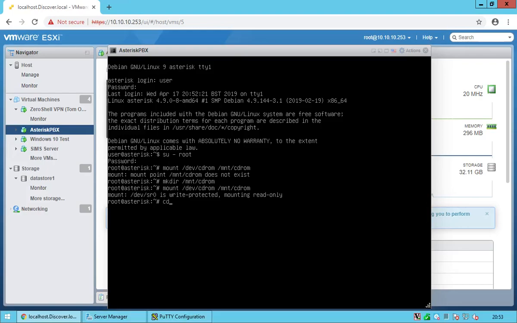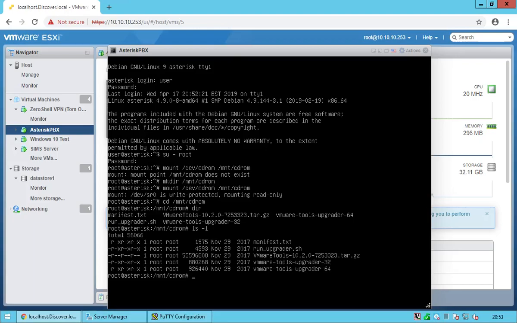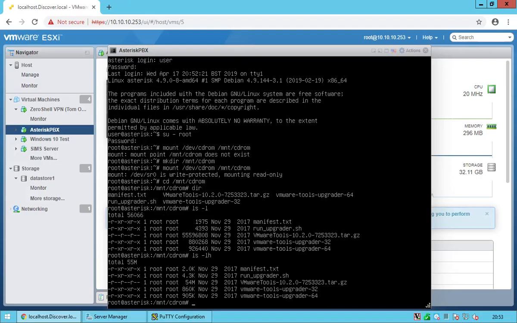We then want to go cd, as in change directory, not compact disc, /mnt/cdrom. You can do dir in Linux, but I prefer ls -l, which shows it as a nice list along with file sizes. One trick you might want to know is ls -lh. H stands for human readable, so where you previously had long numbers like 5559688 for the largest file that's there, the -h puts it into human readable, so it says 54 megabytes. So that's useful to know.